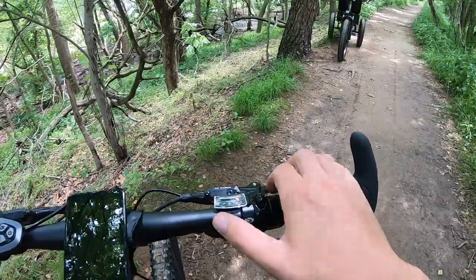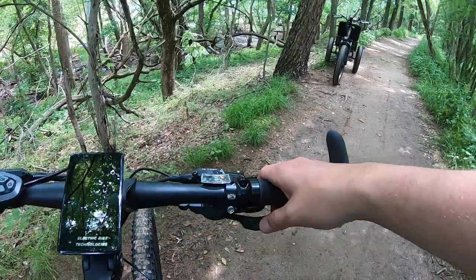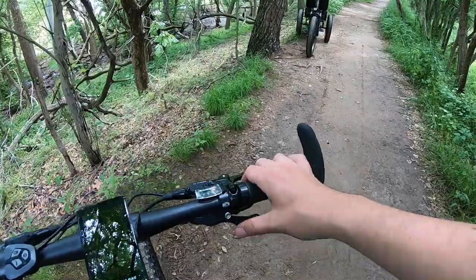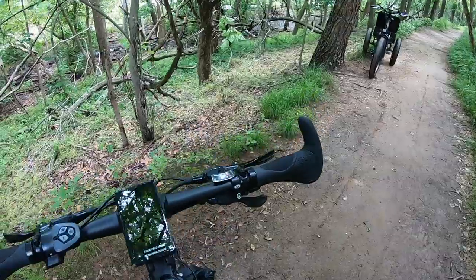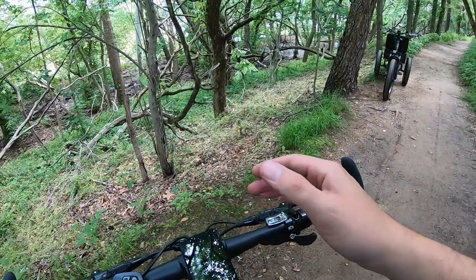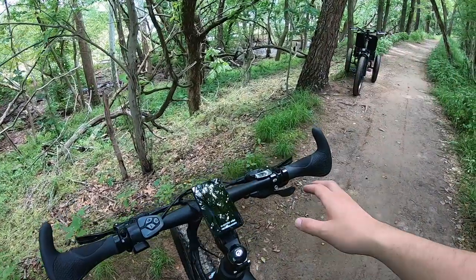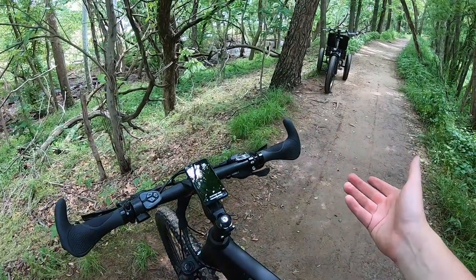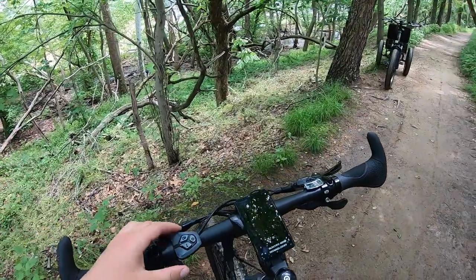The shifter is pretty nice — this is the Shimano Alivio derailleur coming up to the trigger shifter. You can press your thumb in on one side to shift lower, or squeeze the trigger to increase gears. This is a really nice, very sharp and precise indexer, which is exactly what you'd want on a mountain bike. You want it to instantly shift gears so you can adjust your riding style and weight as you're overcoming the trail.